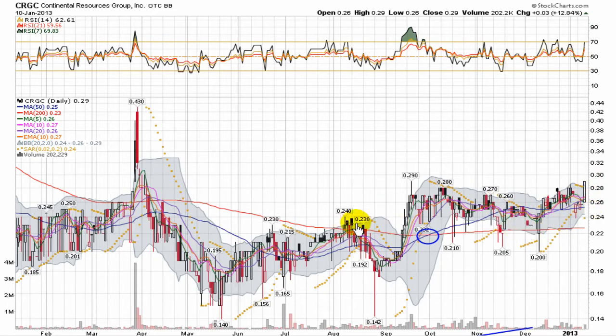If there were any pullback, I'd be looking right back into this area of 24 cents for a support point. The 50 day is at 25 cents, and ideally it would hold that. You can see that 24 cent, 25 cent area throughout the last year has been a support and resistance point. So on any pullback, I'd want to see it hold that mark. Absolute worst case scenario, it bounces off the 200-day moving average. But I'd be a little bit more concerned if it did dip back down there, since it is taking on a little bit of bullish momentum right now.